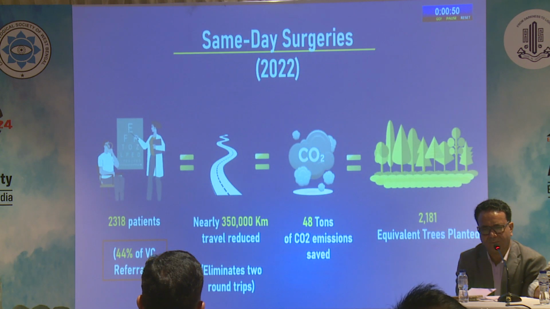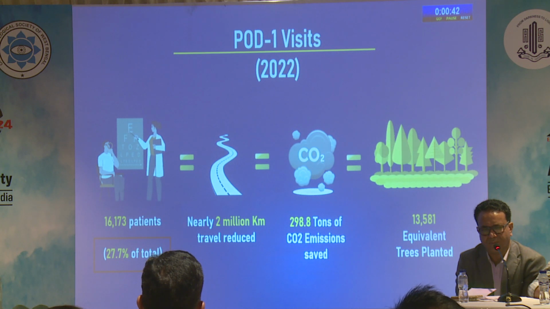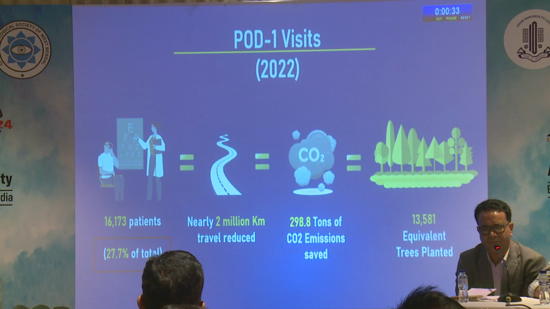Now looking at the carbon dioxide emissions that we have reduced during the same, looking at the same-day surgery model, we've reduced around 48 tons in 2022 alone. And looking at the post-operative day visits, nearly 27% of our total cataract surgery load are addressed at the vision centers as of today, and we've reduced around 300 tons of carbon dioxide emissions on the same.